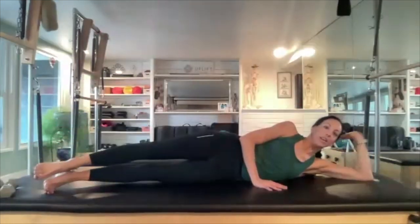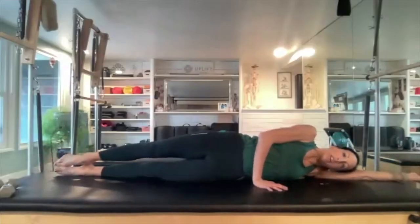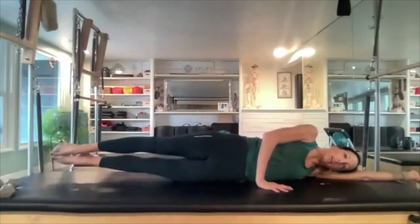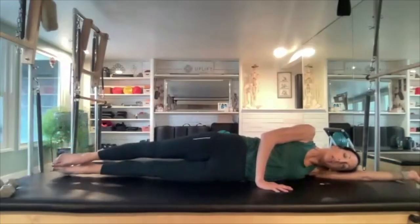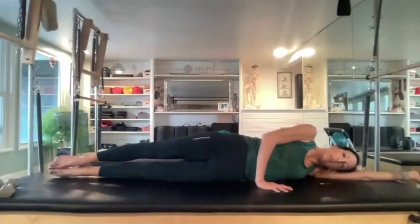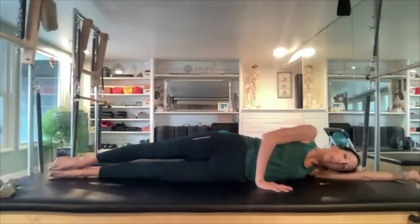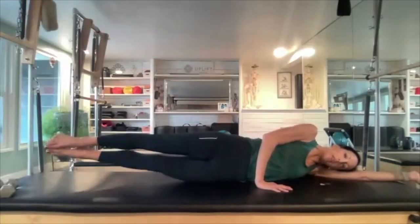And then you put your head down on your arm. Legs come back so they're in line with your body, like you're on your side on a balance beam. Both legs come up, both legs go down. They go up, they come down. Two more.